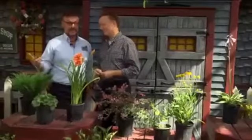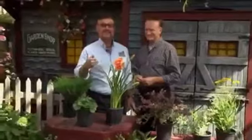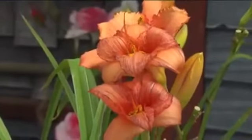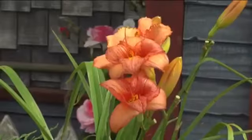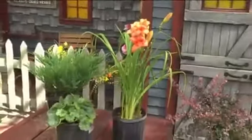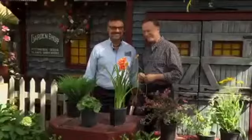Most definitely. And speaking of low maintenance, there's nothing lower maintenance than daylilies. This is an award-winning daylily called Strawberry Candy. Beautiful ruffled leaves here. And the nice thing about this, it's a repeat bloomer. It continues to bloom throughout the season. I noticed that about those. Normally $9.99, on sale for a whopping low price, only $4.99. Wow, repeat bloomers here at Linton's.